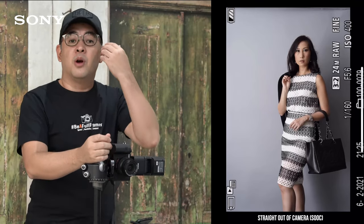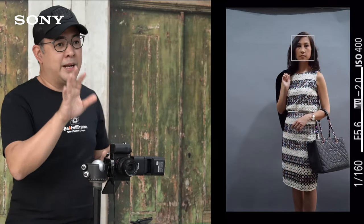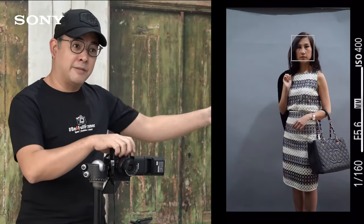There we go. So now we're adding a little bit more contrast on the face of Coco. Now, you know, to be honest, I like both layouts, so let me know in the comment section below which layout you actually like better. But for this one, I think we'll play around with this light first.